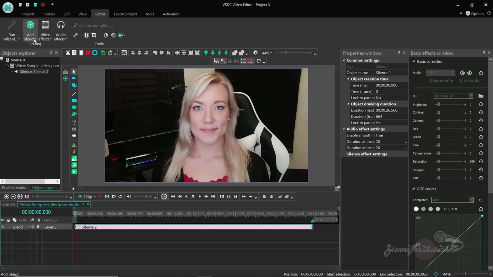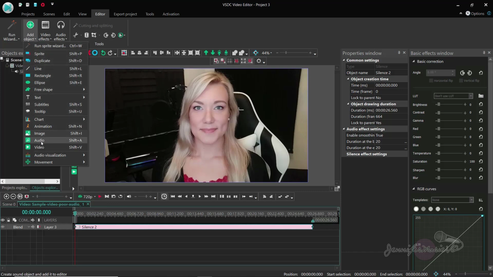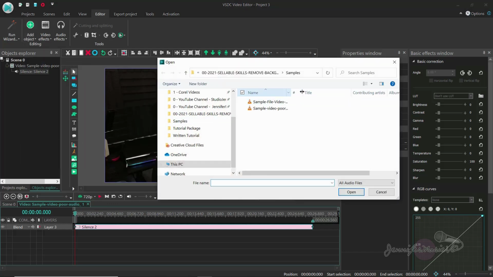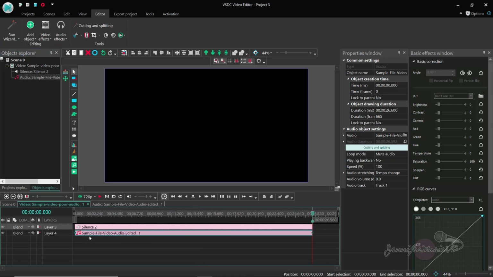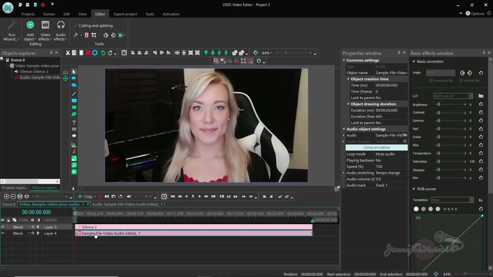So we're going to go Add Object, Audio, choose your new and improved audio, press OK, and then that might automatically add to the layer. So we're going to drag it so it lines up with our original layer. So you can see here, if we click and drag it on the timeline, it will snap to the bar and it will begin and end at the same time as our file. So we can press play.